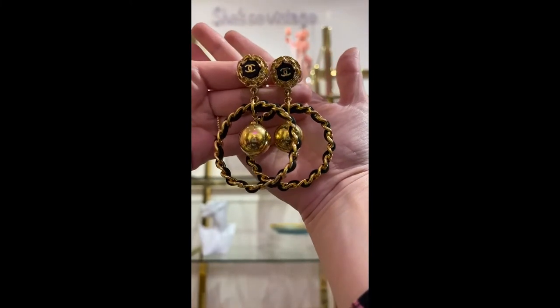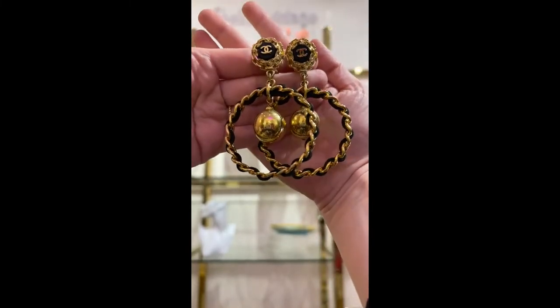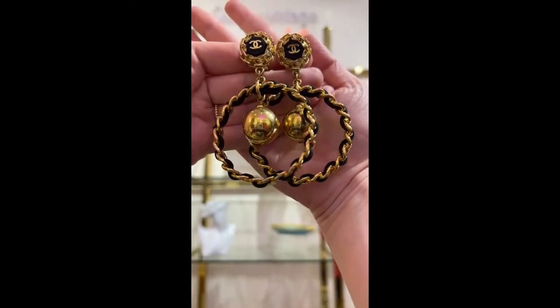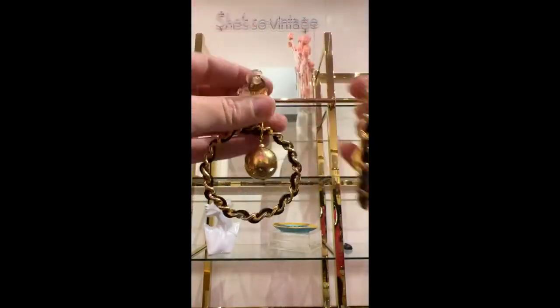I know. If you saw me yesterday when we were styling for the Barbie drop, literally it broke my heart because this is the pair, honestly, it's between this and the classic flap for me. And I do love this pair a lot. And I would wear it because they are so comfortable. And as you can see, they are signed.